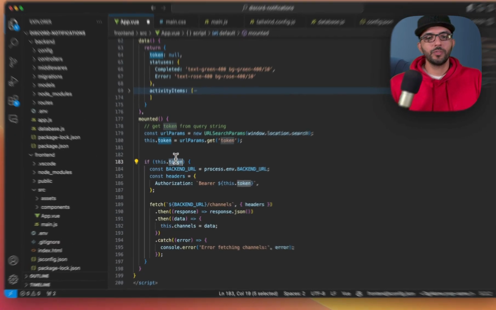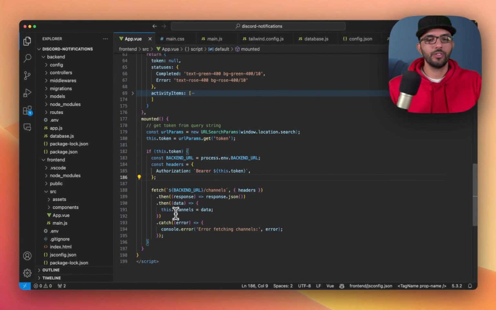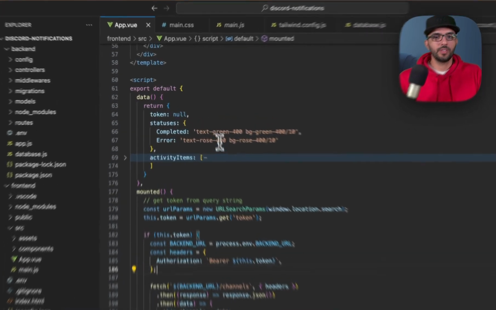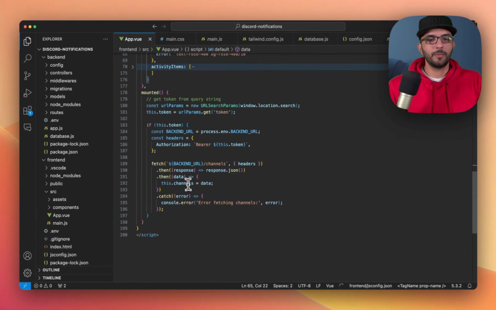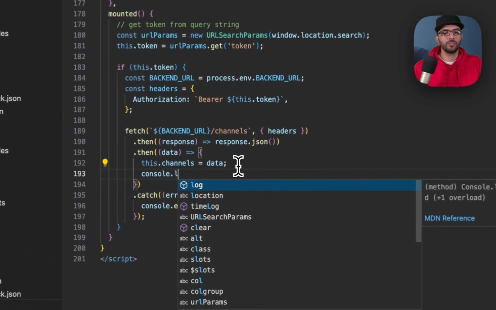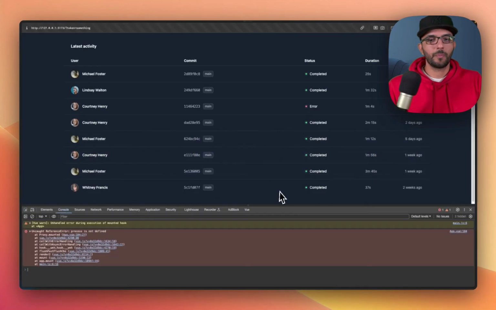All right, so if token, we're going to go to the backend/channels, and the headers are going to hold the token in the authorization, and we are going to set the channels to this. So let's go ahead and do channels equals null. Also, we are going to just log channels for now, and let's refresh.